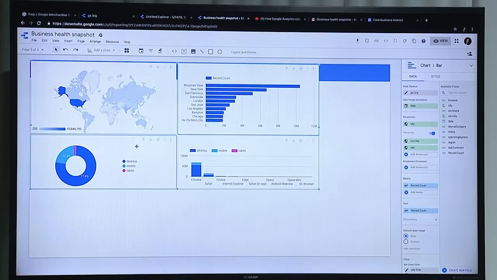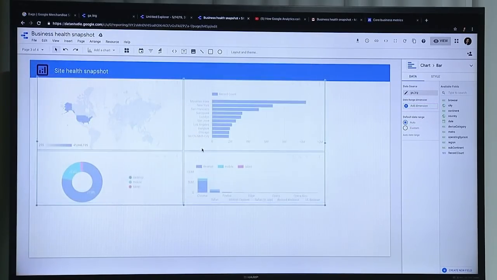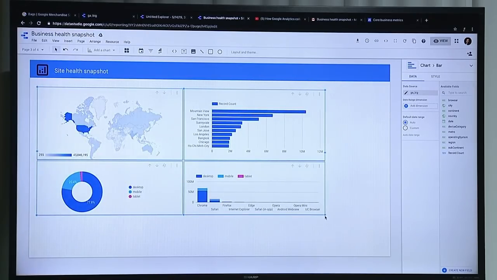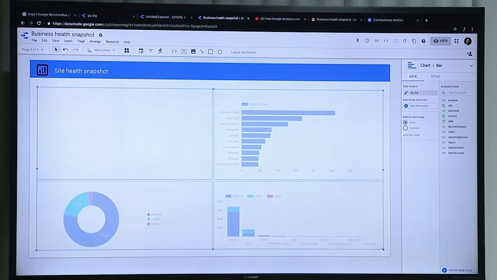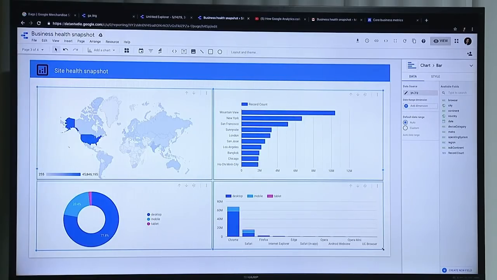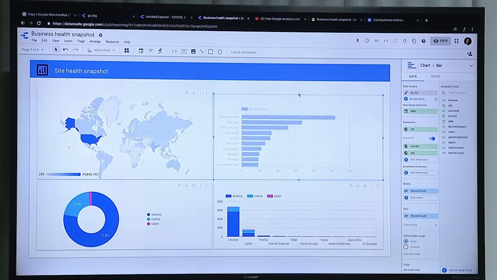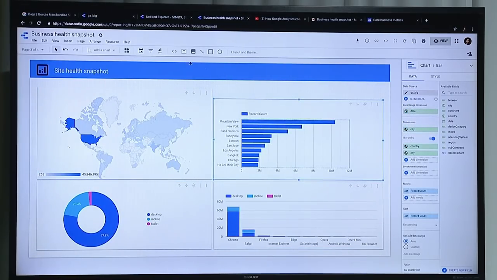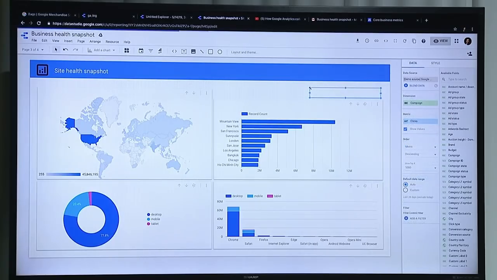Let's see here. Select all of these, move these down the page. I'm going to make them a little bigger for us. So already, I could start sharing this out with my colleagues, but I want to make it interactive, as I mentioned. So what I'm going to do is I'm going to bring down this chart a little bit, and I'm going to add what we call a filter control to the page. So this allows viewers to continue to work with the data.